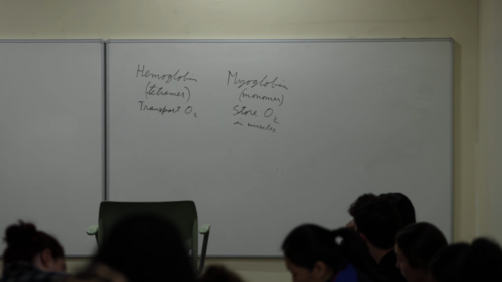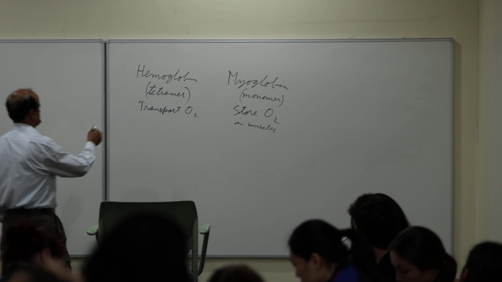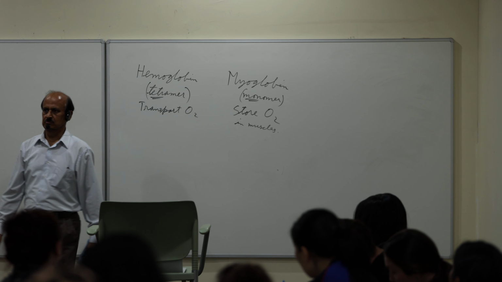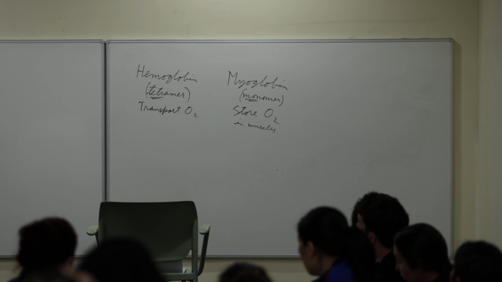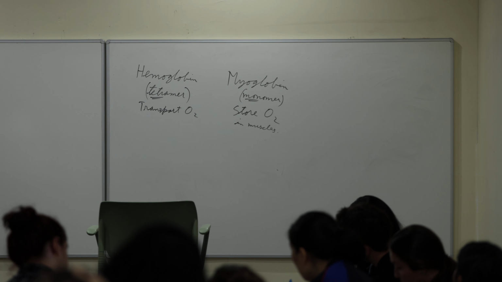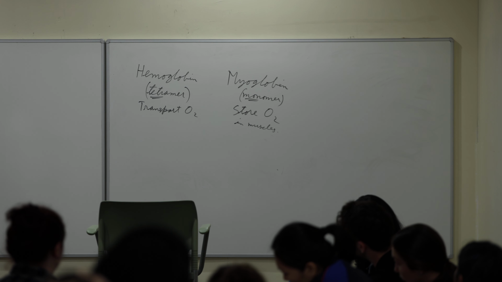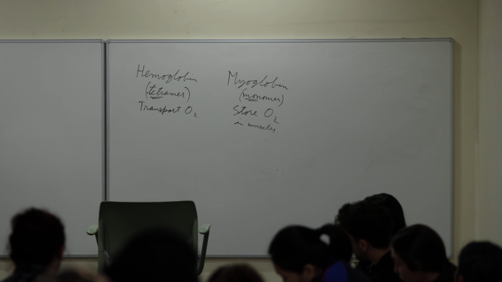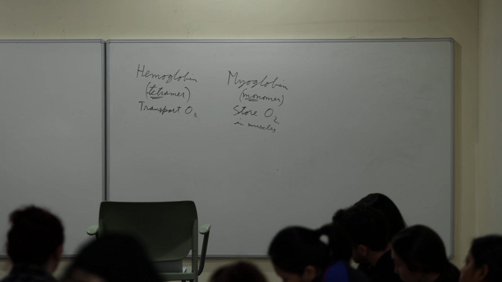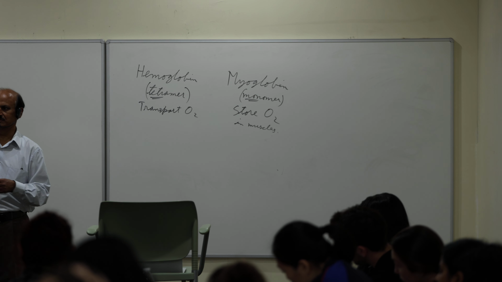So what is the difference between hemoglobin transporting oxygen and myoglobin storing oxygen? The difference is in this. The tetramer, this is extremely important, and this is a monomer, that means one subunit. Both of them bind oxygen. Because the tetramer binds oxygen with two different affinities, that is responsible for transporting oxygen. Once again, what is involved in transporting oxygen? In the lungs, it must bind to oxygen. In the tissues, it must release oxygen. So that is the important property of any transport company. As I said, they have to first bind and then release.